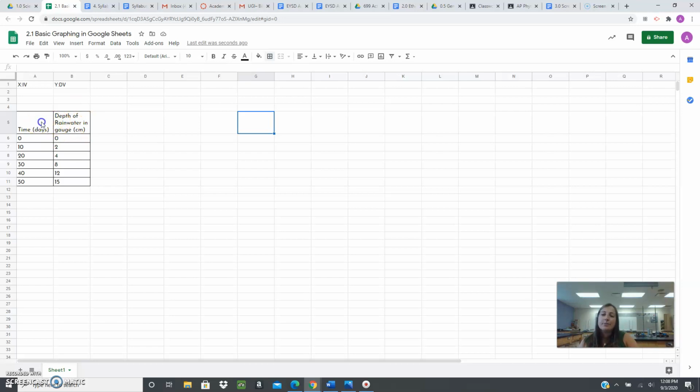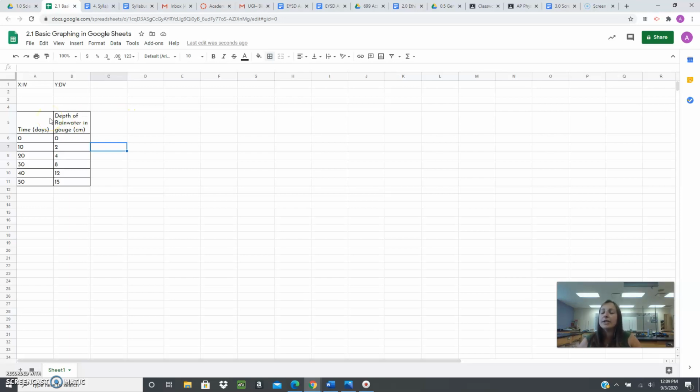So on top of the numbers, you have to put the title and the unit, because numbers always get units. You don't just say 10. Well, 10 what? What are you talking about? So we know that this is 0 days, 10 days, 20 days. But because Excel or Google Sheets can't compute letters, we have to put the title with the units up at the top. If you go ahead and graph on your own and you're like, man, this graph doesn't even make any sense, most likely what happened is that you put the units with the numbers within this. So that should be the first thing that you check.